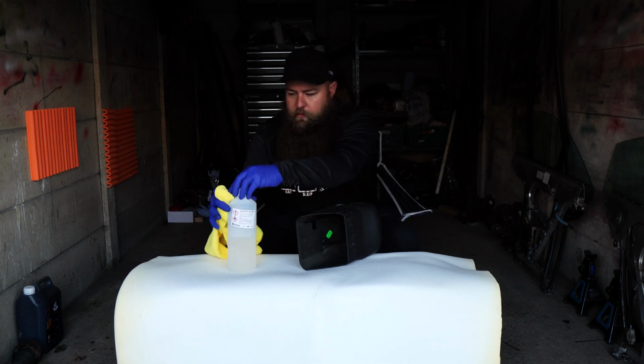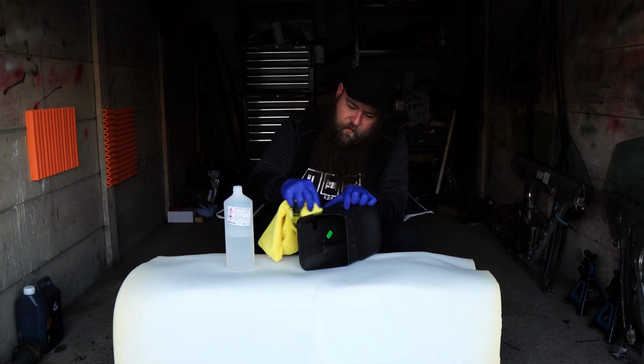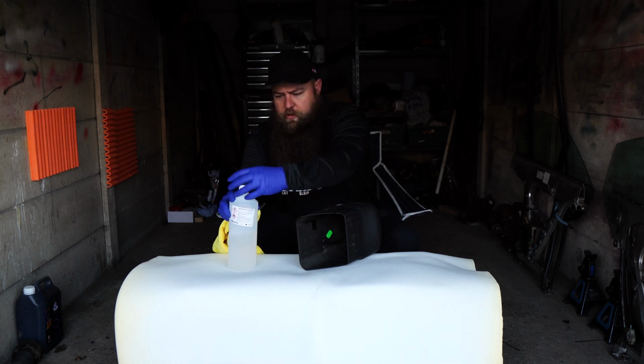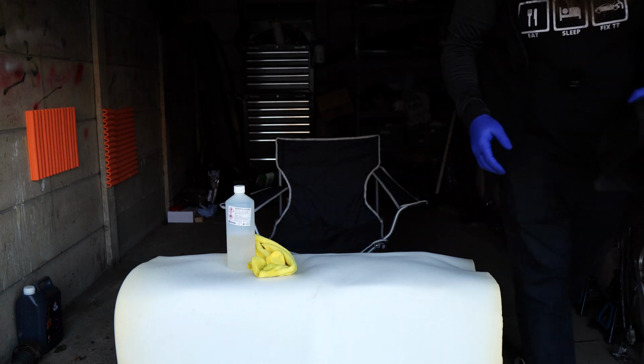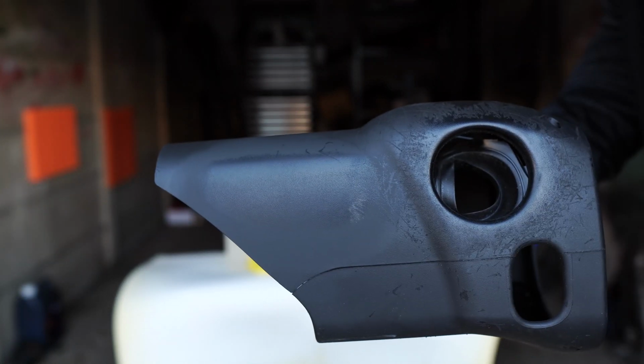And then what I recommend doing is just get a clean bit, and you should be able to just wipe it, and then there'll be nothing on the cloth. That's when you know you're done. Now I'll try and show you this. Wait for it to dry. I'll see how well this comes up on the old camera. You see there, look? Wait for it to focus.